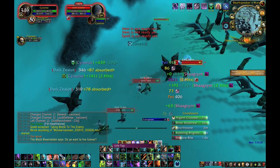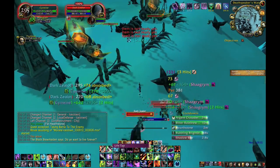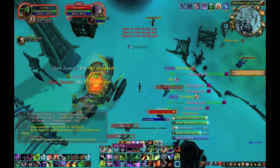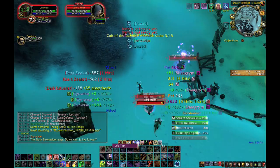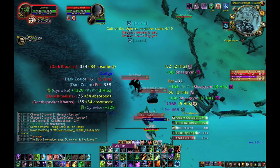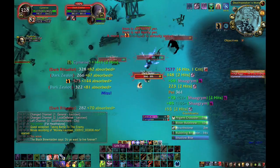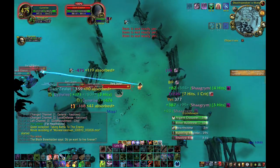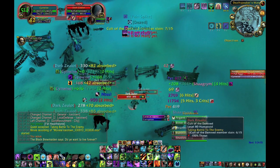The basic idea is that it builds upon Siphon Life and Corruption, but it enhances the damage of Corruption and Curse of Agony, your instant cast spells, so that you can cast on the run and continually pull mobs and never stop. I mean, literally, you will never stop while you are in Goddess of Death mode, because you are able to kill any mob that you come across with those two spells, and you are able to keep your health up through Siphon Life, and you're able to keep your mana up through Life Tap.